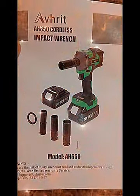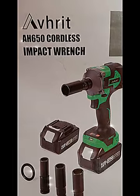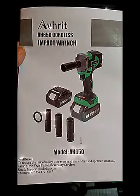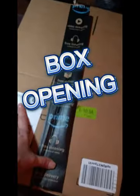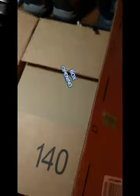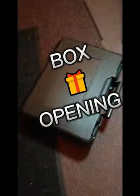Avhrit, A-V-H-R-I-T, AH650 cordless impact wrench. I'm looking forward to using this. Yeah, baby. What has come in the mail from Amazon? Oh my goodness, I think I know what it is. Oh yeah, I know what it is.